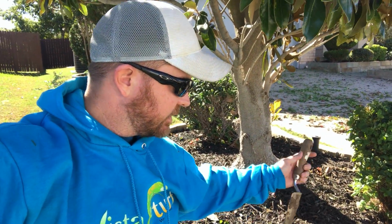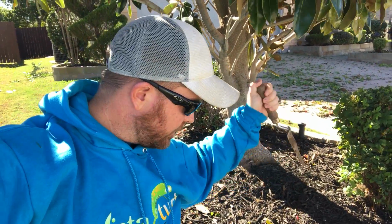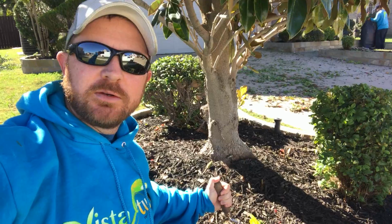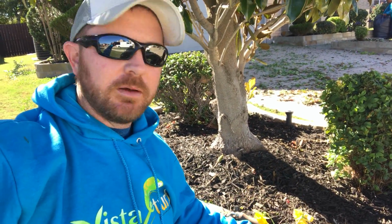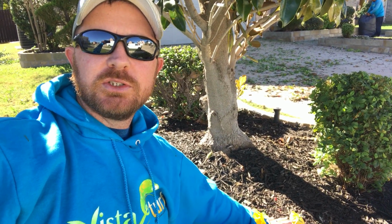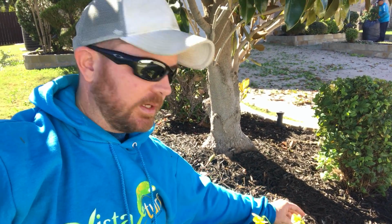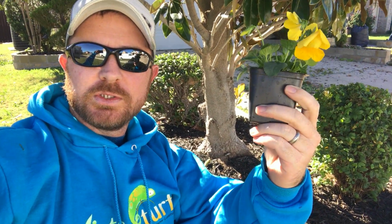And what people tend to do, or what we see a lot of times, is you take a hand shovel or your spade, just stick it in the ground, push everything back, and then stick the plant in the ground and cover it up. The problem with that is there is probably 2 to 3 inches of mulch in this flower bed, and your plant, your seasonal color plant, is typically 4 inches deep.